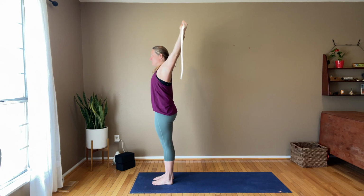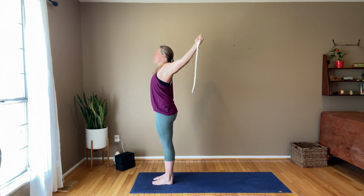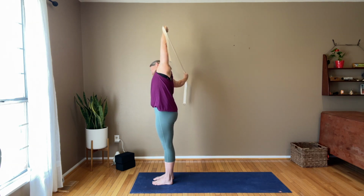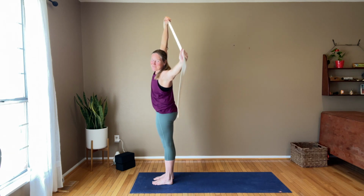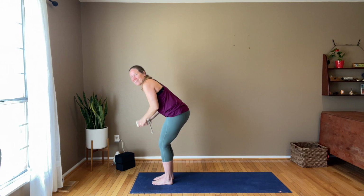And then from here, continue to draw the strap backwards. Wrists are straight. So getting an opening through the shoulders and the pec muscles. Take the throat back so you're not jutting your chin too far forward. And then stretch to the right and over to the left. Nice. And come back through center and release. Set the strap to the side. That felt good.